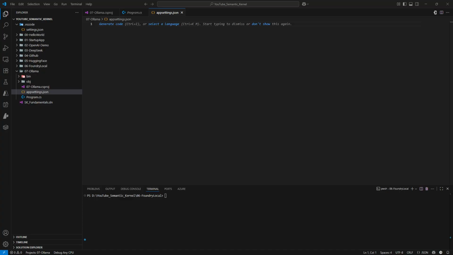From that point on, you can read the documentation to find out what is the port number that Ollama likes to use. So I'm going to come in here, and I'm going to create a new key called Ollama here in my JSON file. The model ID is the one I already downloaded, the Gemma 3 with 4 billion parameters. That's the name of it with the colon and everything. You have to remember that. And the endpoint, like I said, this is always going to be running locally. It has to be HTTP localhost, and the port number that Ollama uses is 11434, okay?